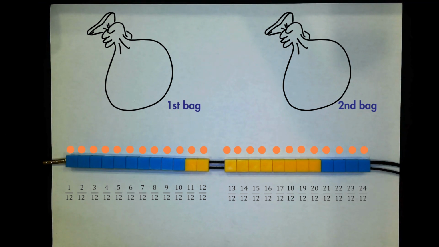I hope you had some time to reflect on the question. So in this sequence, you can see that the counting numbers can be seen in the numerators of each successive fraction. And that makes sense because we're counting all the twelfths in both bags. Notice that the denominator doesn't change. This is because it talks about the size of the group that these parts are coming from.